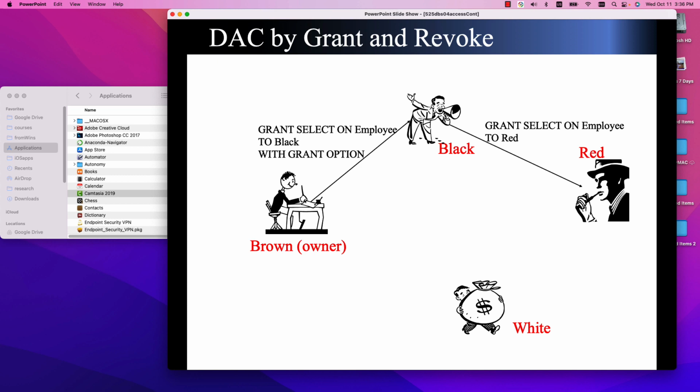The red here, red now is granted to select on employees, right? But there is no grant options. Brown, since Brown has the grant options, black, not Brown. Whoops. This is something not really correct.